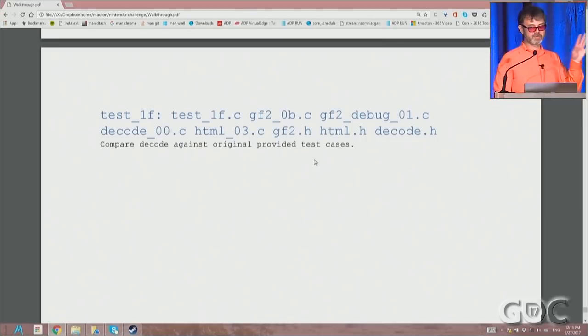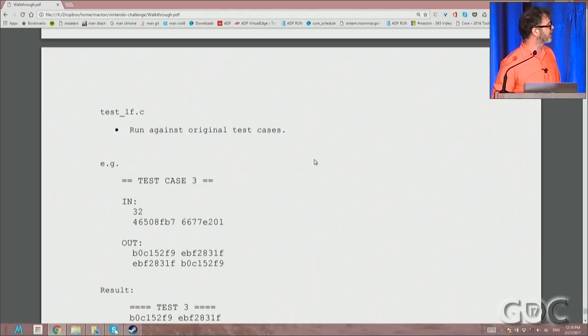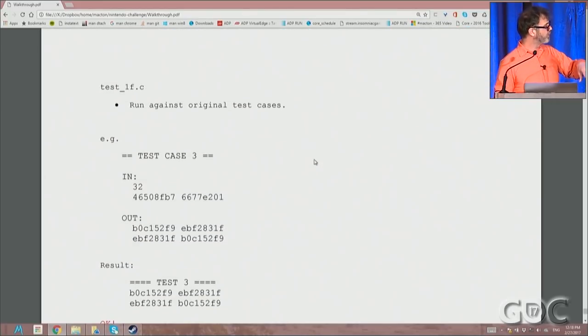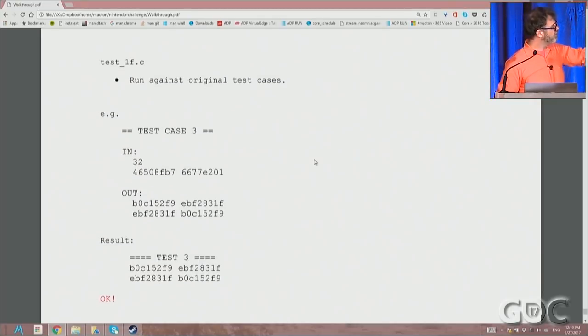So then I get to test 1F. Now I go back to the original test cases and I say, all right, have I even solved the problem? Am I even solving the correct problem here? Have I done all the things correctly? So let's run it against the original test cases to make sure. So here's test case 3. I now know why it says 32 instead of 64, even though input and output is 64, because it's a multiplication of two 32-bit numbers. But I run factoring on that input there, and I get my result here, which is the same as the output in the provided test case. So I'm good. I feel very good at this point and it seems to be solving the right problem.